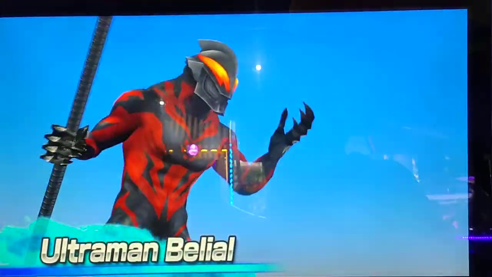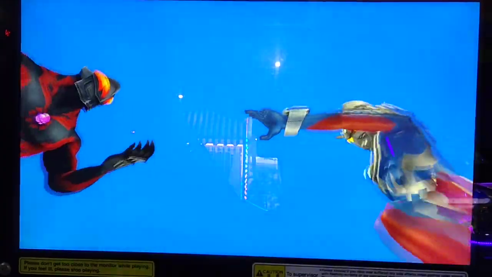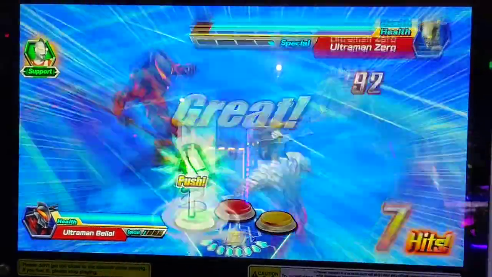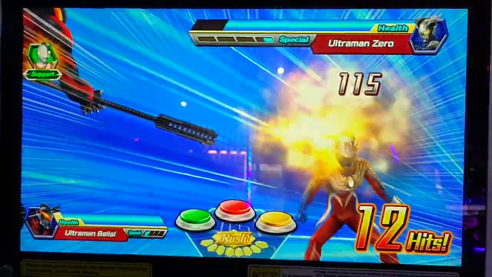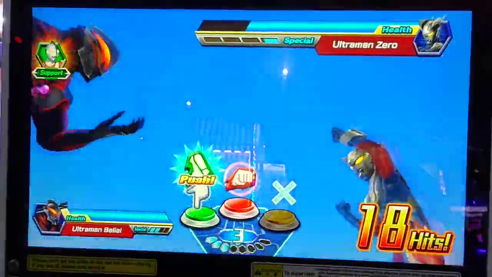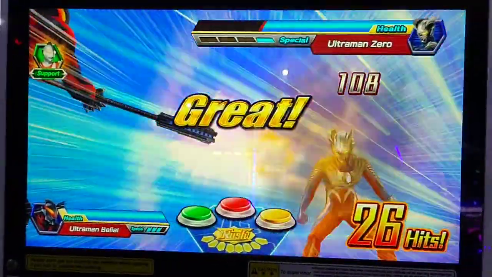Now you've got to take it easy. A powerful foe has appeared. The training is about to start. Time for your attack. Your support gauge is charged. Activating Rush. What a great combo! Activating Rush. What a great combo! Activating Rush. What a great combo!